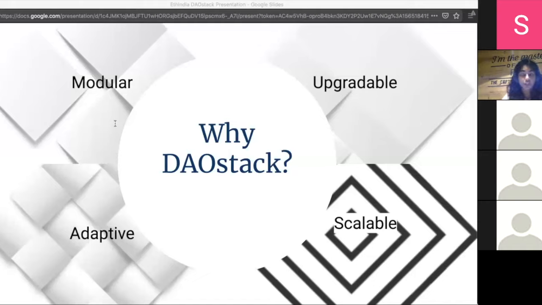Otherwise, if a proposal in the DAO needs absolute majority to pass, now that it has been staked, someone is putting their reputation and their GEN tokens. GEN is DAOstack's utility token. Since they've staked their GEN tokens, this proposal can pass with relative majority and also in a shorter duration of time.